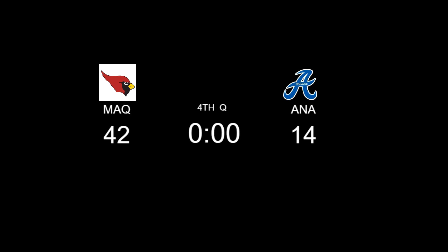Humble drops back. And he's got pressure up the middle, avoids it. Now he's got Colton Laughlin chasing him down, and Jack Bowman trying to get an angle. And Humble is going to have a big run. Yeah, we're going to have a late hit added onto it, too. Hitting out of bounds. That was Hunter Conley over there that hit him as he was going out of bounds.